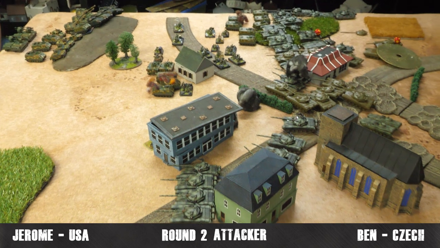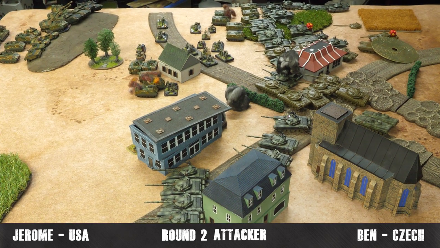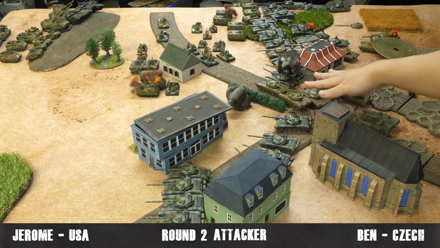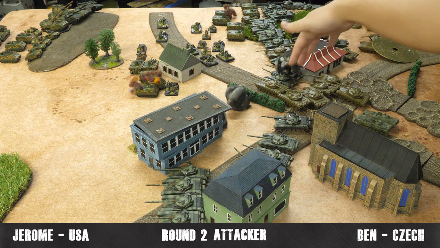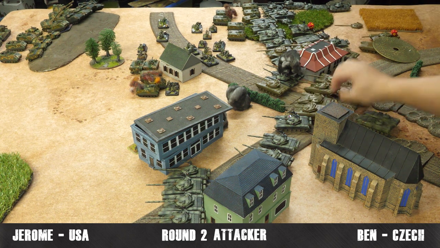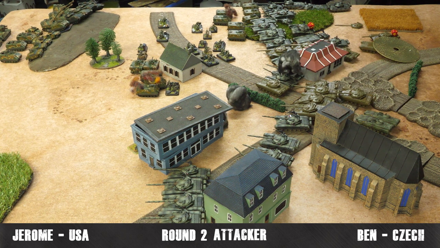So we're now here at attacker turn 2 after movement. I moved everybody up on the general line. With the smoke here, only 3 guys could peek out and the rest would have to be hiding behind. So they can't do anything. Actually, we can all help out with the building.